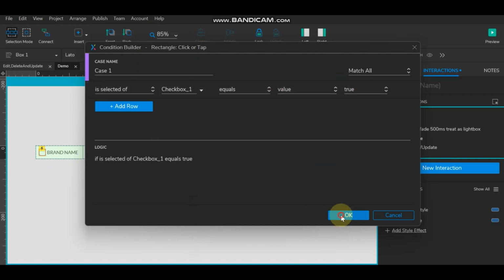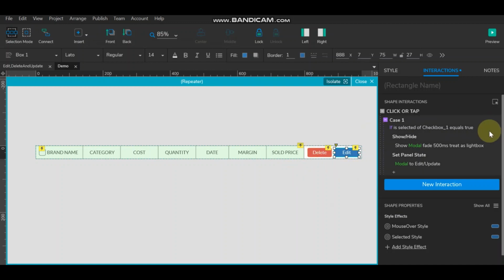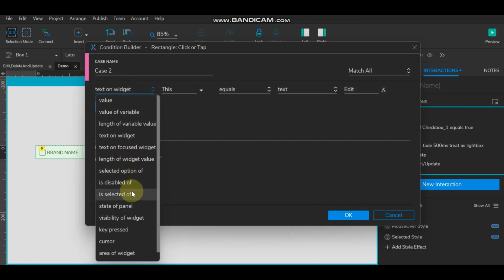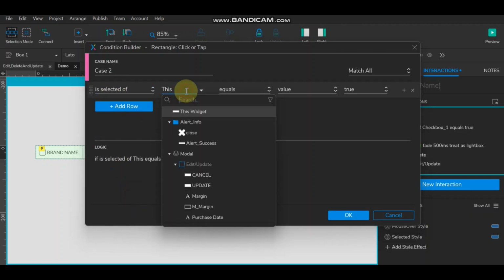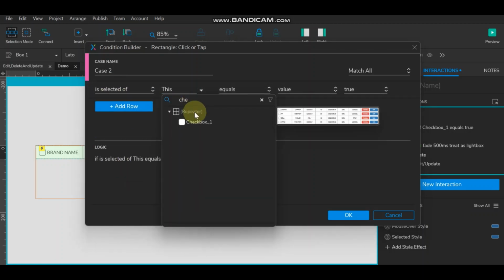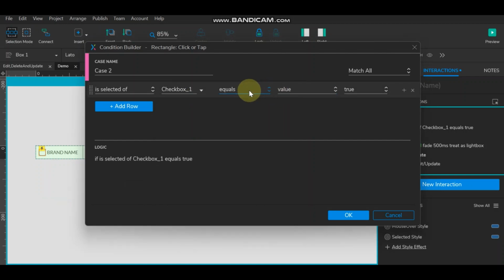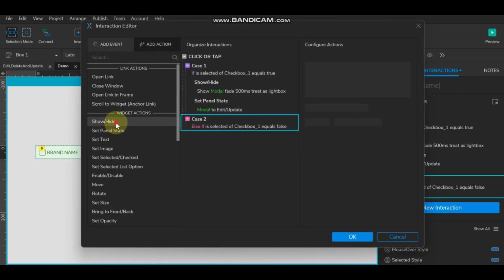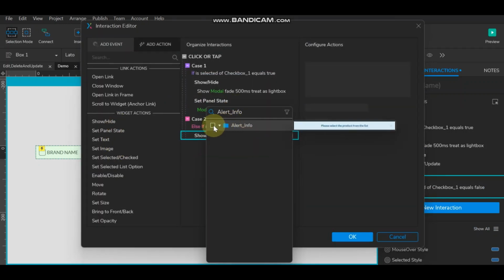So if it is true, it will open the model, and if selected of checkbox is false, it will show this alert info.